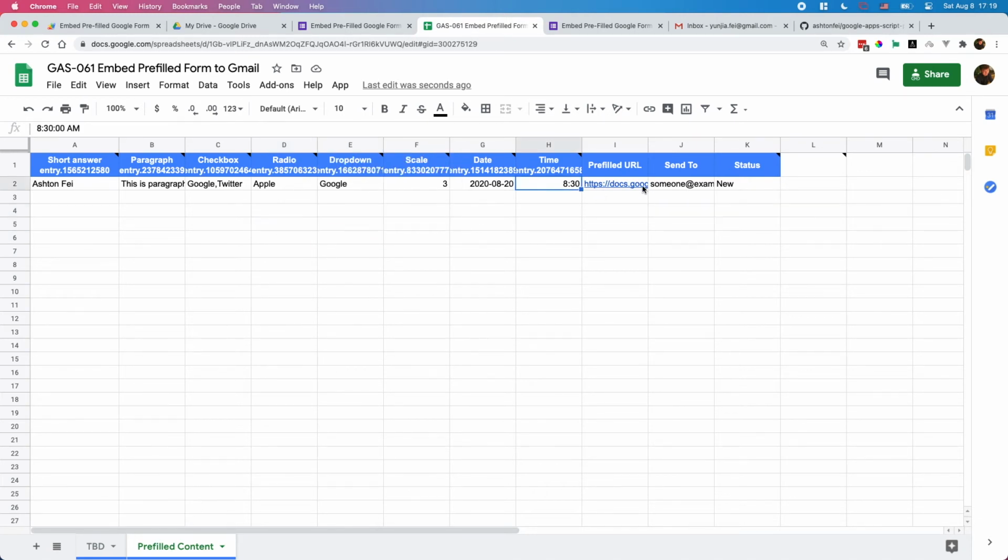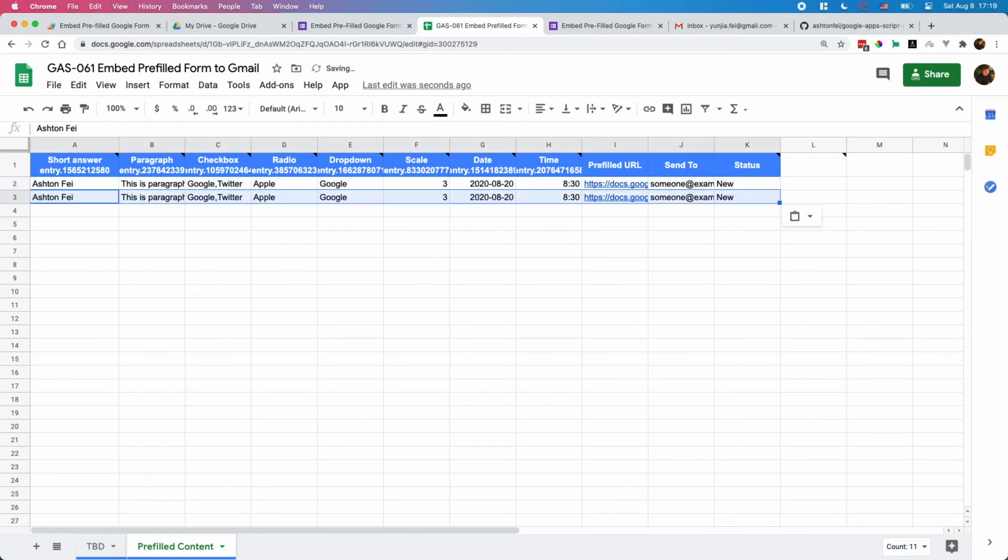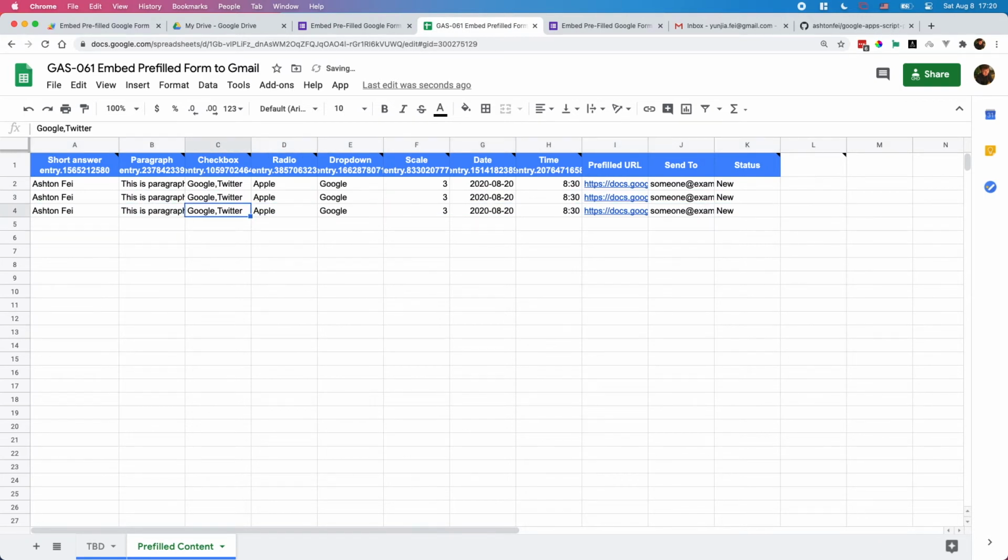Once you have this template, you can update it. You can add more pre-filled values like this, and you just update the values here, maybe person 1, person 2, person 3, and you need to change this send to email address.